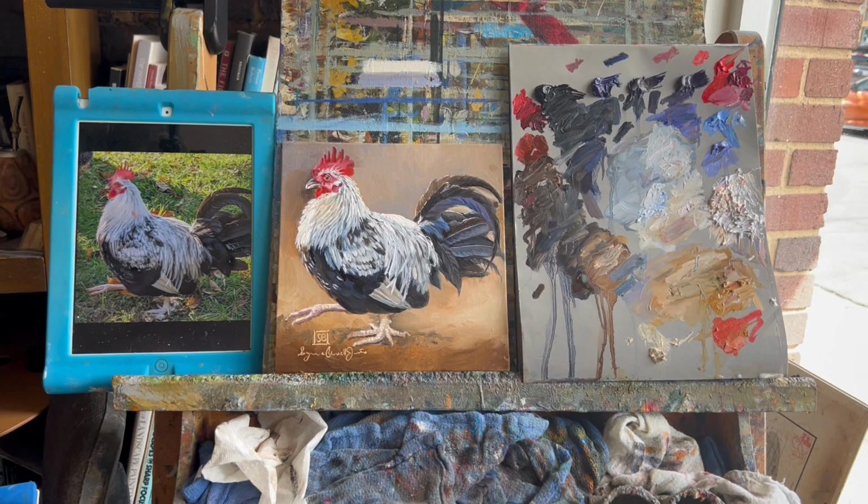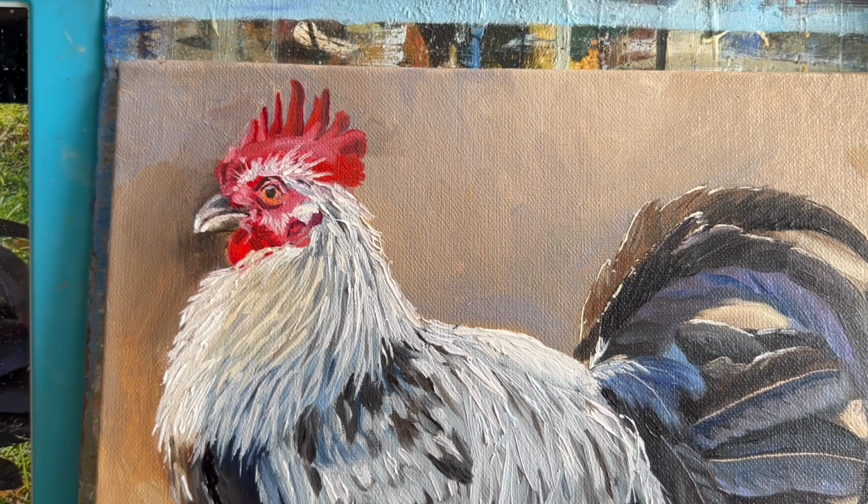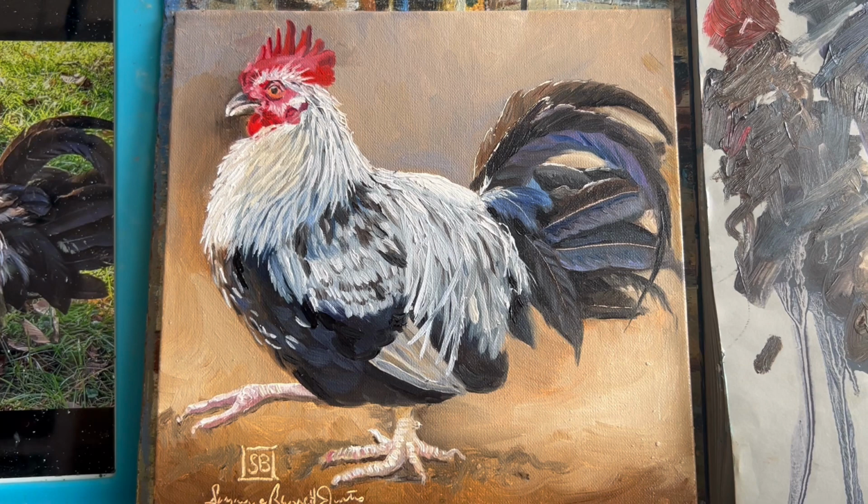Okie dokie, so here we have it. There's our bird. Now there's Dudley in his princely state. We've given him a higher crown because he deserves it. He's the chief bird, I imagine, at Richard and Susan's house.